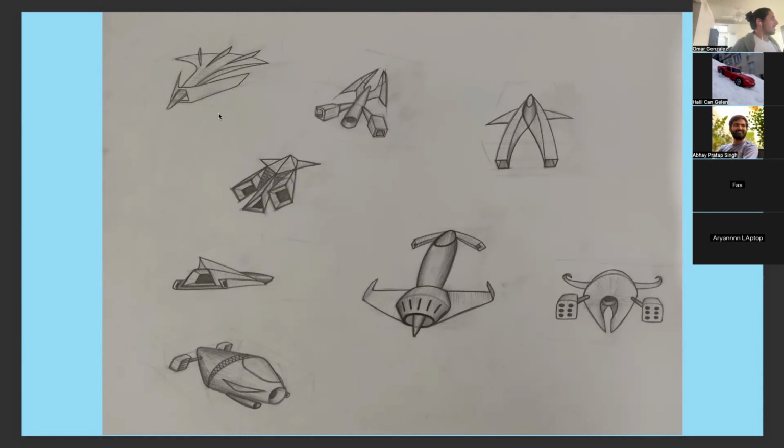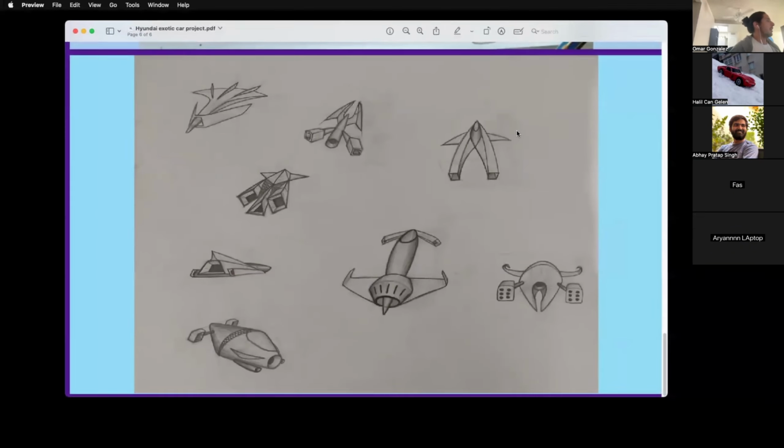Okay, so as I said, as a design exercise, we're having a look at sketches. I think it's fine because I can just pick and choose and be a little bit more meticulous and try to find something interesting. But in general, your presentation should be a little bit more dynamic. Okay, sounds good. All right.